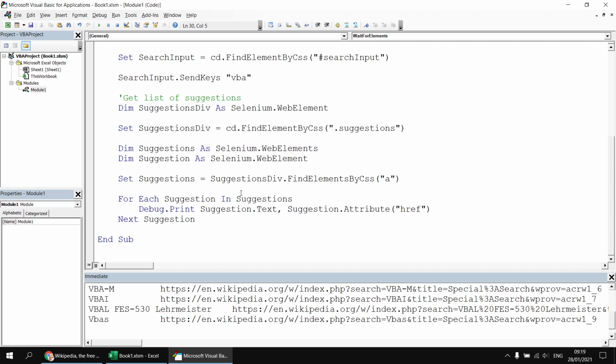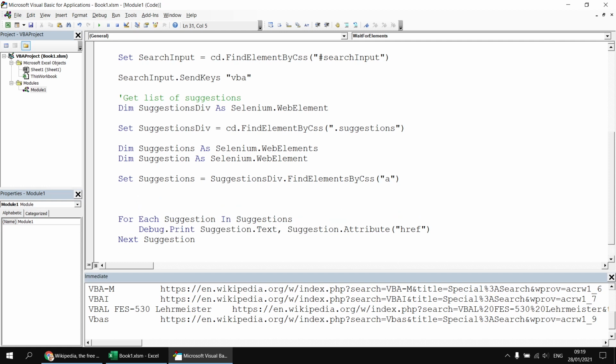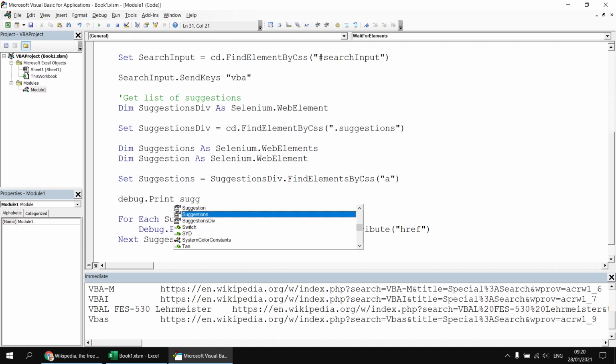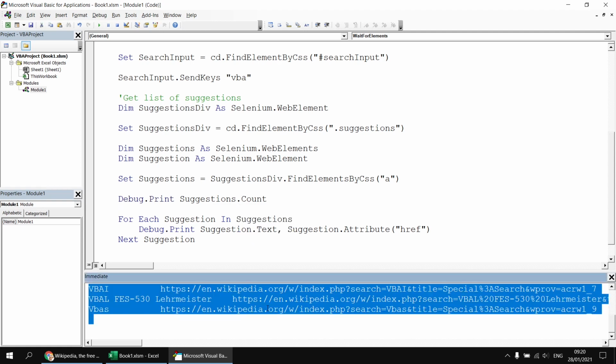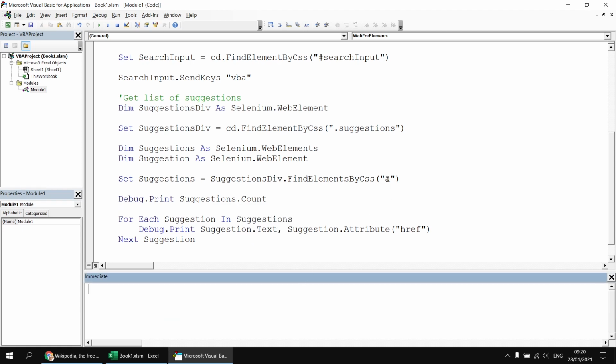So we're essentially looping through a collection of no items. We can demonstrate that fairly clearly actually. We could do a debug.print of how many elements the collection contains. So we could say debug.print suggestions.count. And then if I clear the contents of the immediate window, I think what I'll do is make sure that we're looking for something which we know won't return anything at all. So let's change the suggestions to look for something with any old class name.